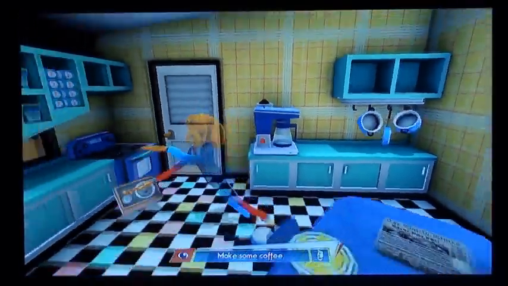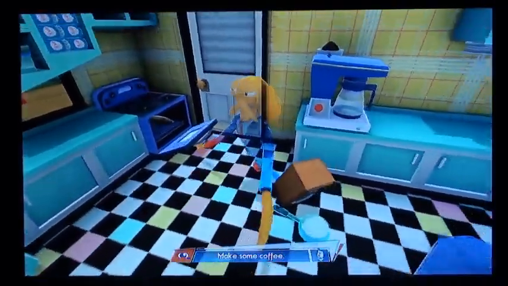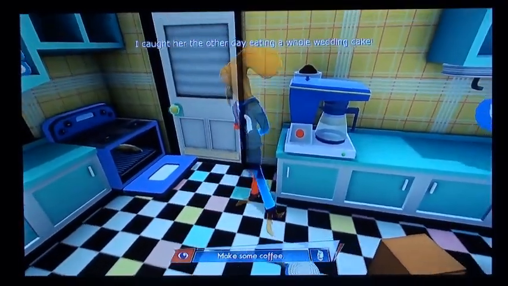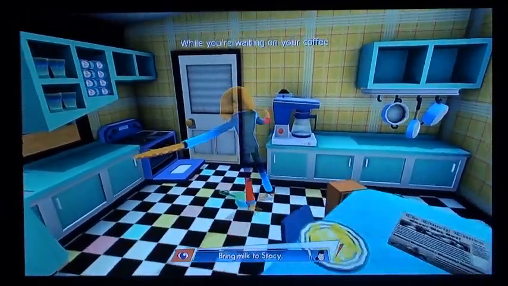Zach, can you do me a favor? Let go of the box. Let go of the speaker. There's no coffee in that thing. So we're gonna have to push that again. Oh, there's a fish in the oven! Oh, man! There's the coffee. All right, let go of it, Zach.